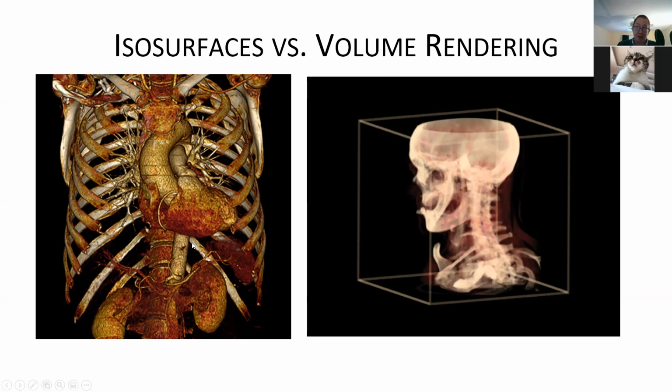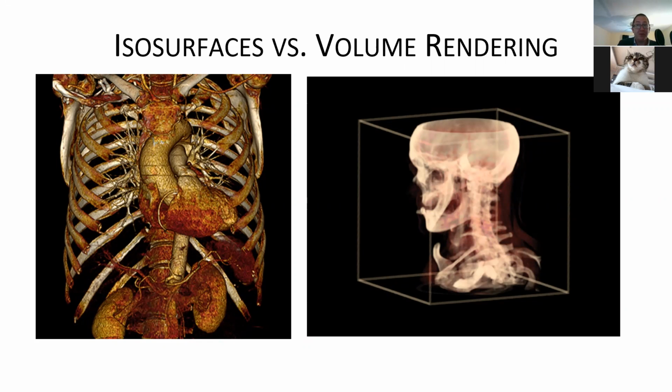Notice the pros and cons of each, though. This thing tells you exactly what the individual components are, but it doesn't give you that sense of what's inside. I have, let's say, a heart here, or let's go with a kidney here. I have a kidney here. I don't know what's inside that kidney because the outside surface is occluding the stuff inside. I have to make a choice. Do I show the outside, which is important to give you the shape of the object I'm looking for? Or do I want to see all the gooey details inside?